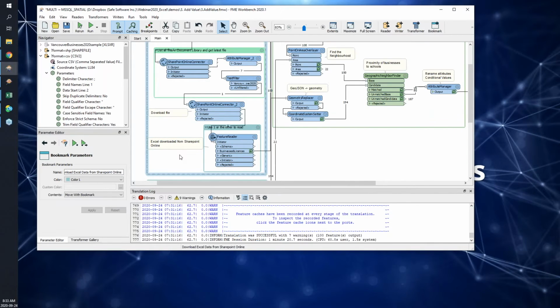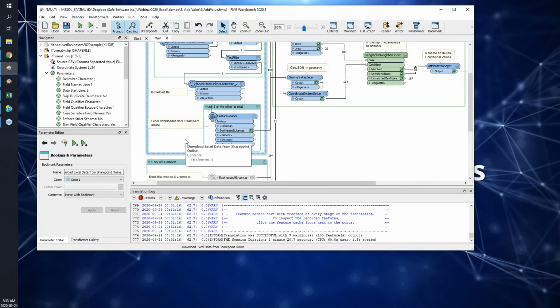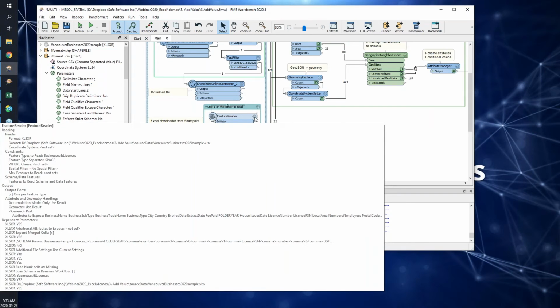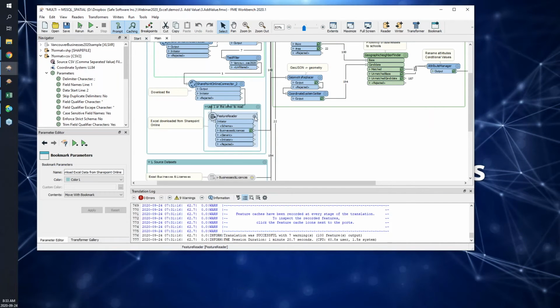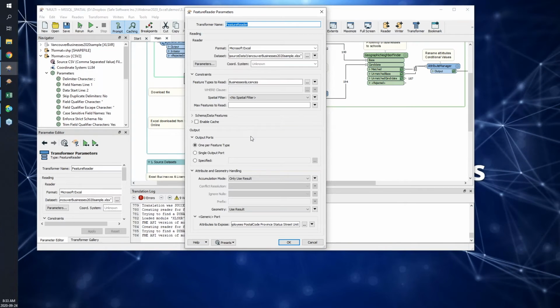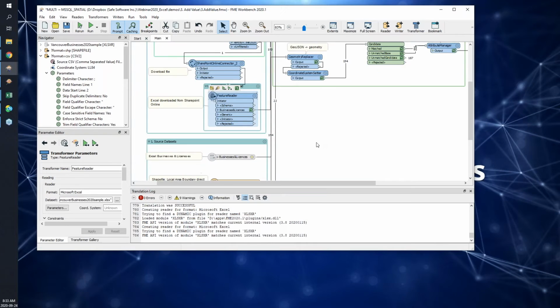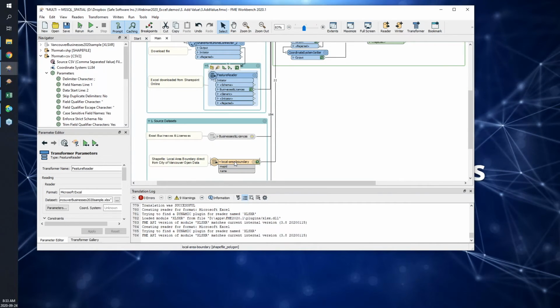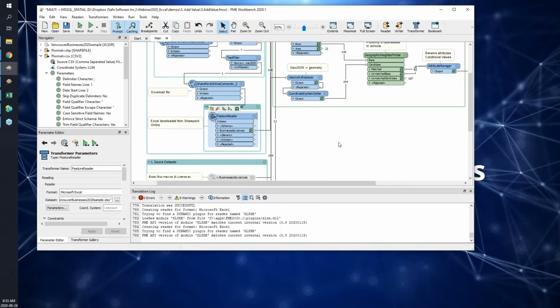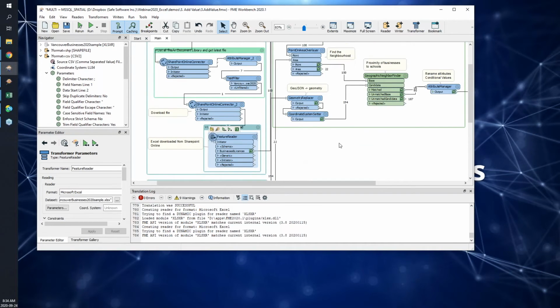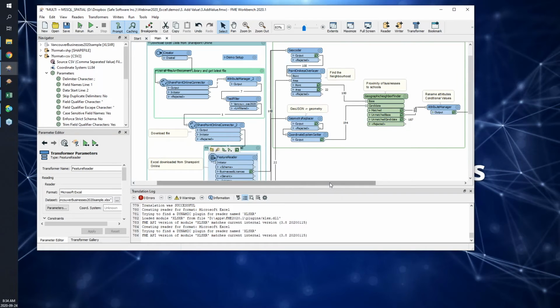Then instead of using a straight reader in FME, we can also use a transformer, the feature reader, which is just another place that you can add readers to FME. The advantage of the feature reader is that it allows you to do some data pre-processing and then trigger the read of the data. Whereas if you use a standard reader in FME, you don't really have any opportunity to work with the data before we start to read it.